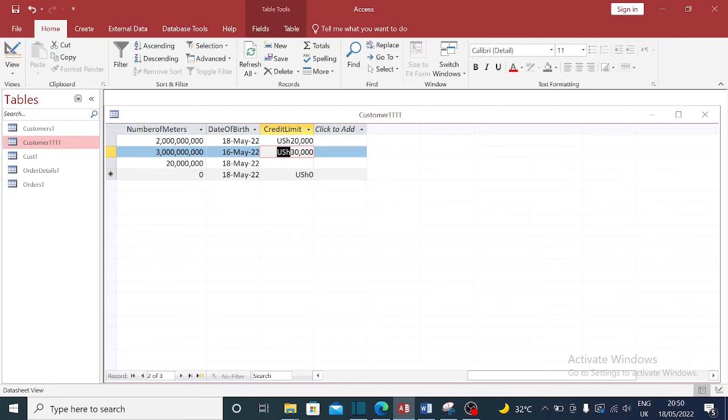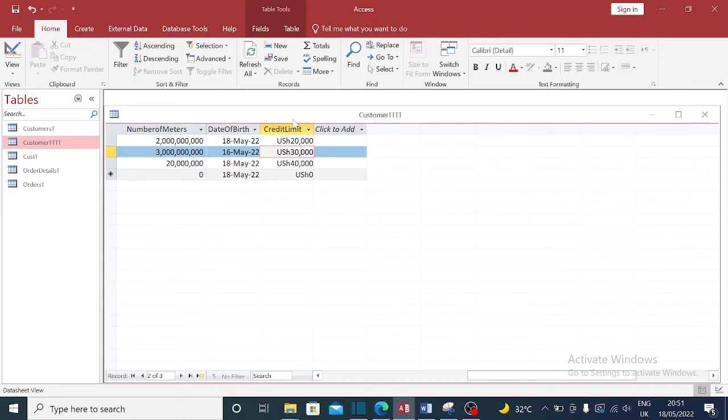It can be USD, it can be whatever currency that you set, and then this is the 40,000. But as I said, if you know that you are dealing with a particular currency, you can as well use the large number, because at the end of the day, it will save you from having so many of these USD, U shillings. They kind of clog the database.